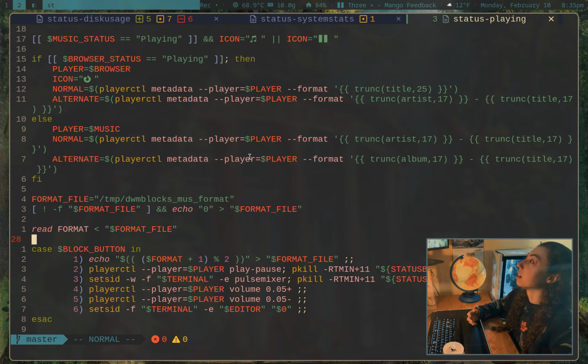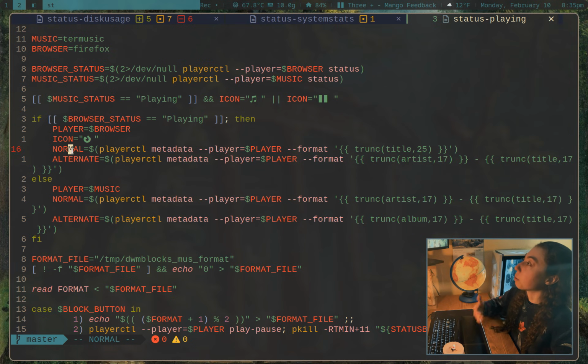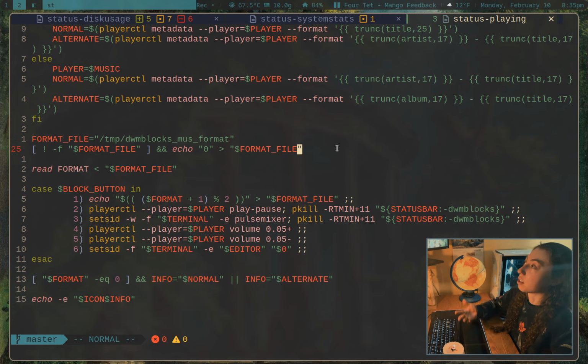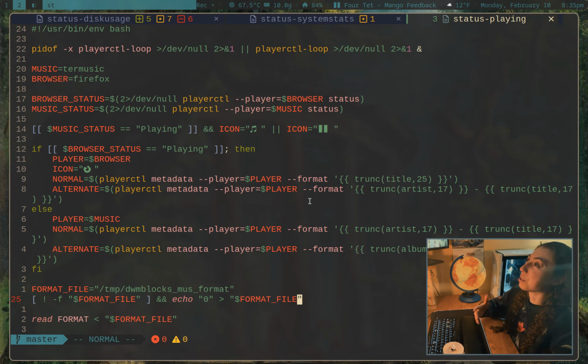So that is what I'm doing here, and it's the exact same concept of having this file where the format that I'm on gets saved, just 0, 1, since I've got 2 different formats. I've got the normal format and the alternate format, and when I go to the alternate format, it's going to show the album. When I go back to the normal, it shows the artist, saves to the file. Essentially the same thing, and I'm thinking about how else I could add this in other scripts, etc. So if you have more ideas for how I could add this sort of clicking through to get different information on scripts, feel free to leave ideas.